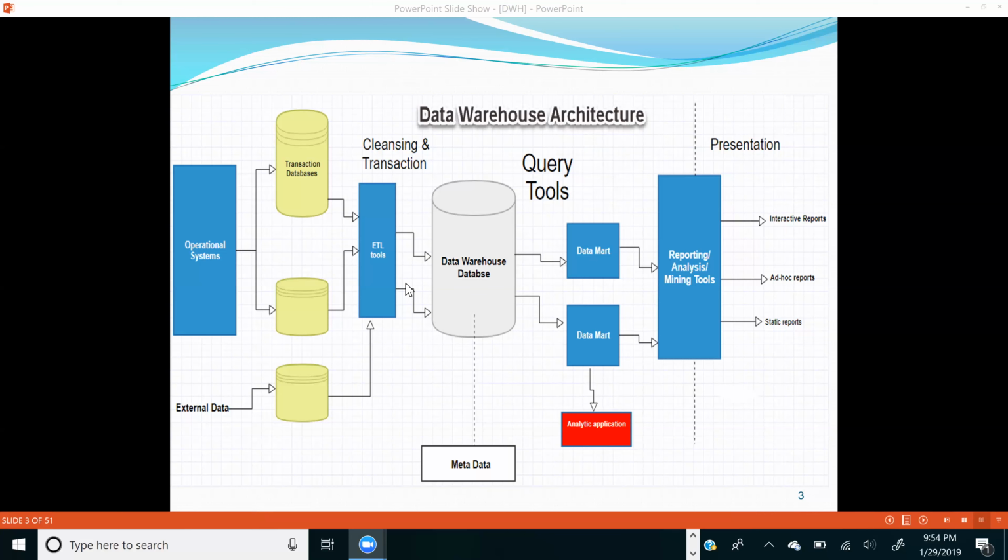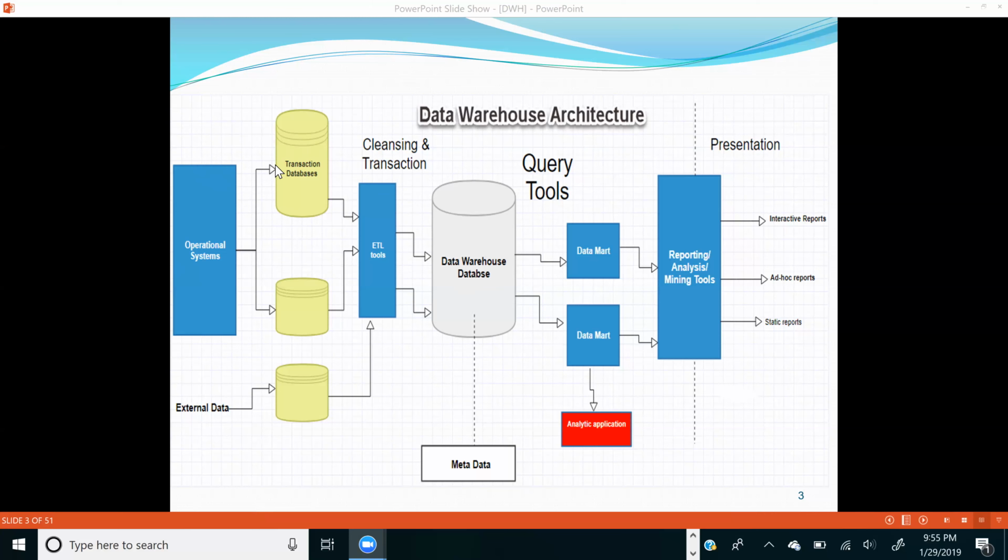Clear. Okay. So just to reiterate whatever you said: your OLTP systems are used for running the business, by capturing transaction-by-transaction data in detail, whereas your data warehouse is used for analytical purposes as it contains the historical information. Most of your reporting will be done on the data present in the data warehouse. These operational systems are accessed by the customers, and the data warehouse is accessed by the business users.